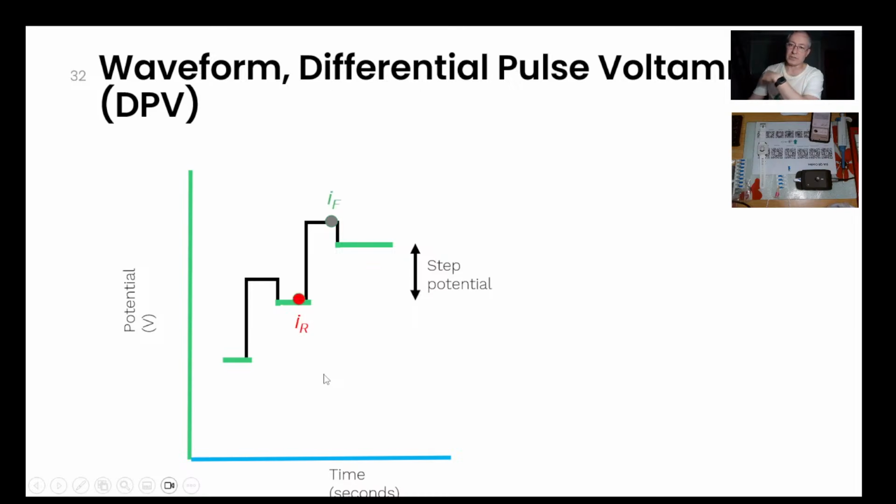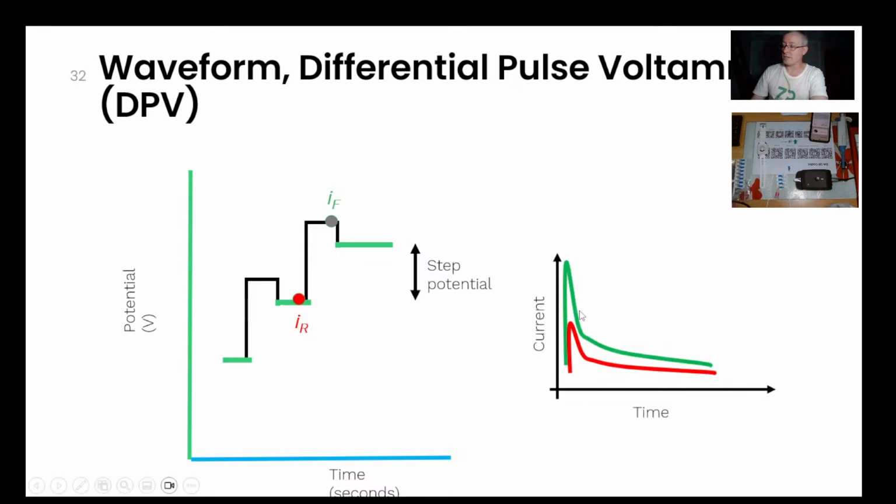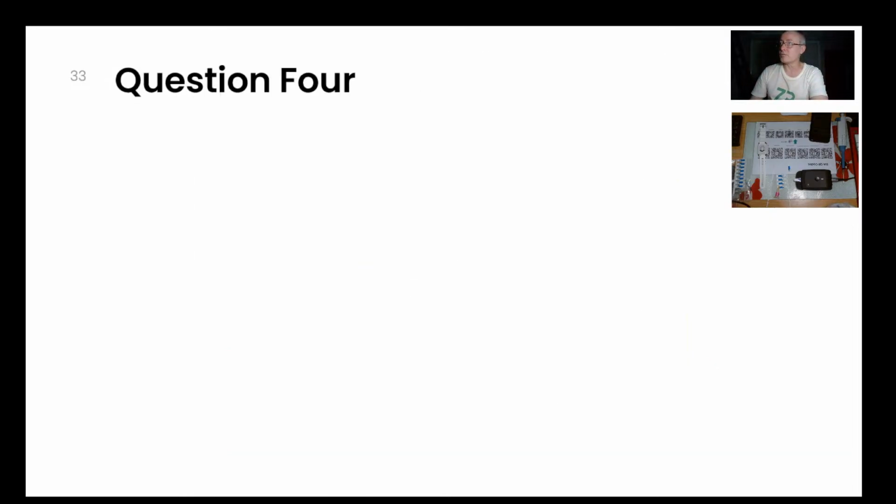And again, it's basically filtering based on time because we're not taking the current in the entire pulse, and we're averaging the current that we do take. So it's filtered both by time and then averaging. And then you can subtract those two from one another. I want to say that the forward and reverse both contain a background component. But when you take forward minus reverse, you basically subtract the background and you're left with a truer, only the electrochemical component.